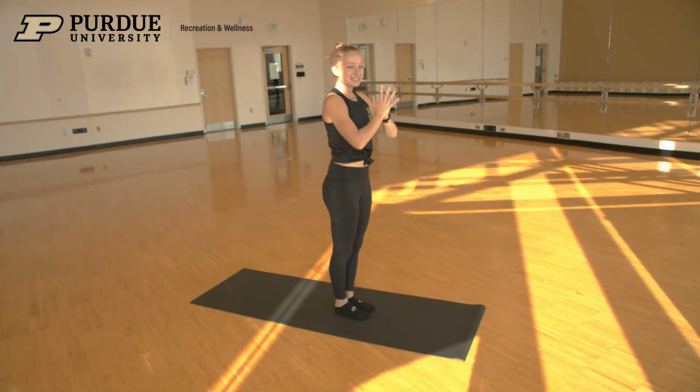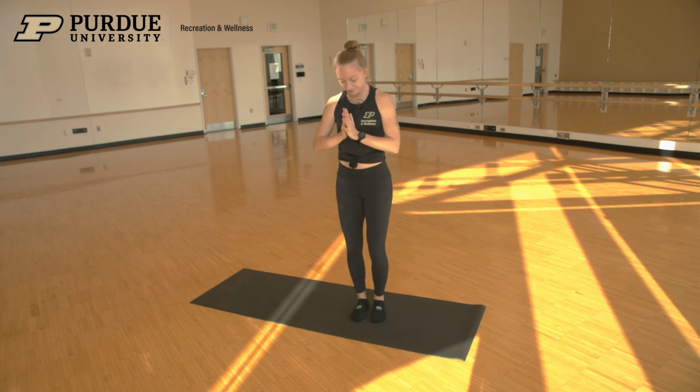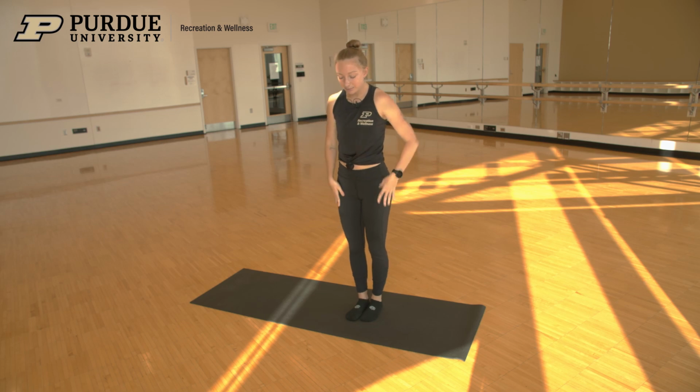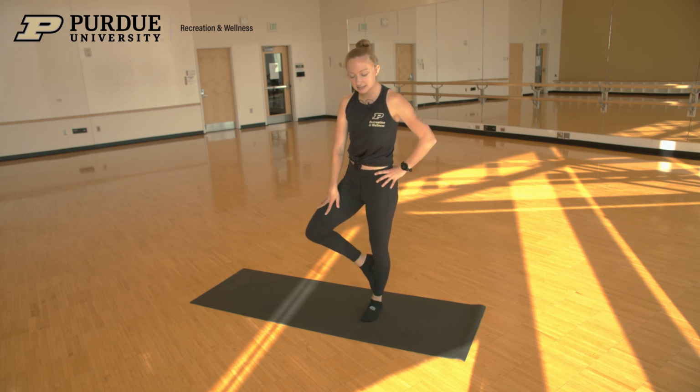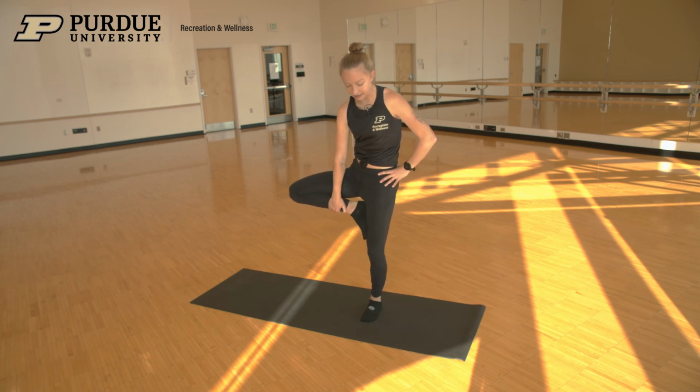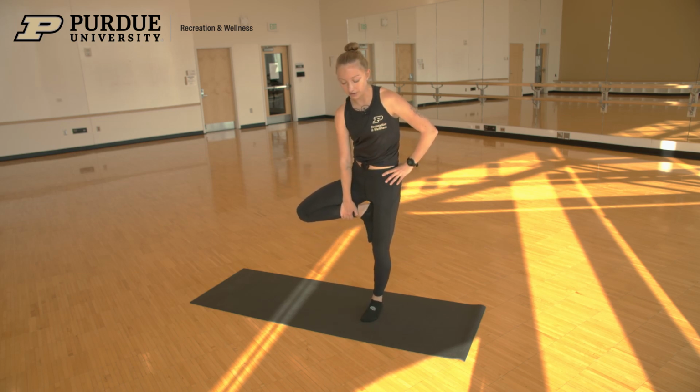We have one more standing balance sequence today. We'll start in tree on the right. Plant down in your left foot and bring the sole of your right foot to the inside of your standing left leg. That foot can be below the knee or above the knee, or you might even keep it down as a nice kickstand. We just want to avoid that knee joint.